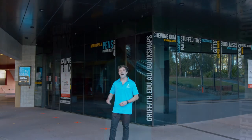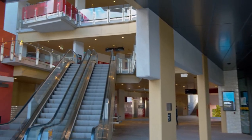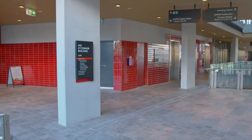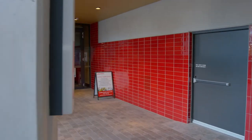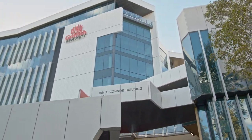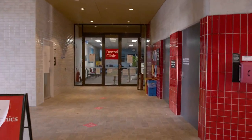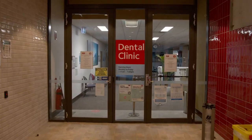Here we've got the Campus Bookshop. This is where you can come to buy your textbooks if you'd like to buy them new. Up the escalator is the Allied Health and Psychology Clinic. This is where students get discounts for qualified physiotherapists, exercise physiologists, dieticians, speech pathologists and psychologists. We also have a dental clinic on campus where you have access to student or private fully qualified dentists.